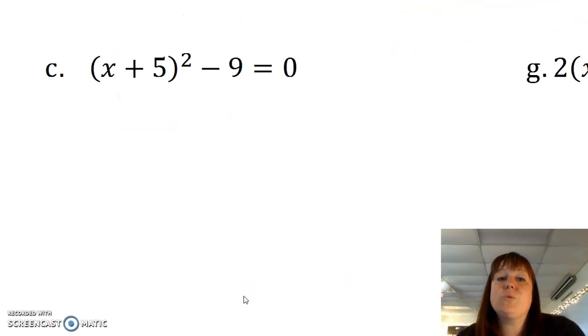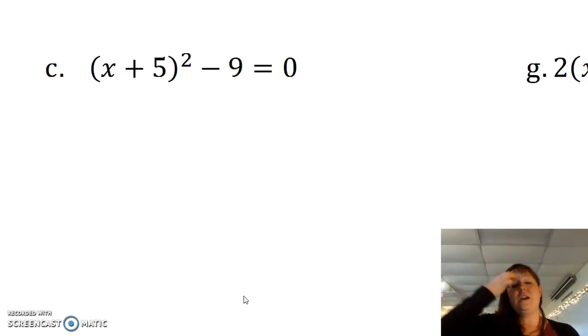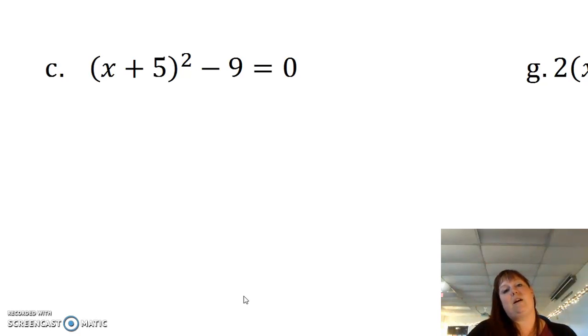The reason I know we're going to solve it with square roots is because I look and I see I don't have any x's like x squared plus 3x or anything like that, right? This is vertex form, but I have some x's that are inside of a squared right now, and then I have numbers outside. You just get used to seeing that, right? You'll get used to seeing things and saying, oh, that looks like I could solve it with a square root. So, to solve this one with a square root, I need to get x by itself.